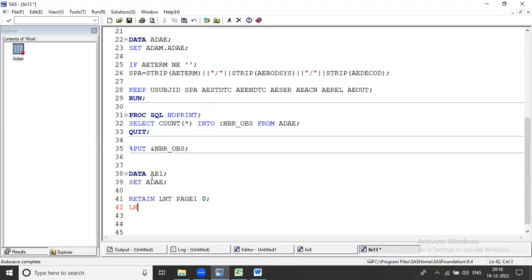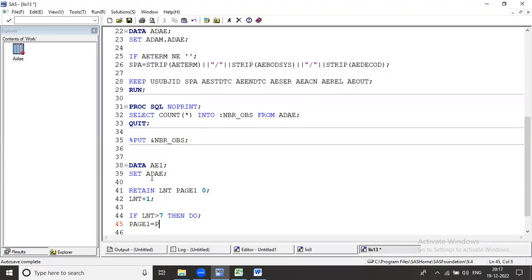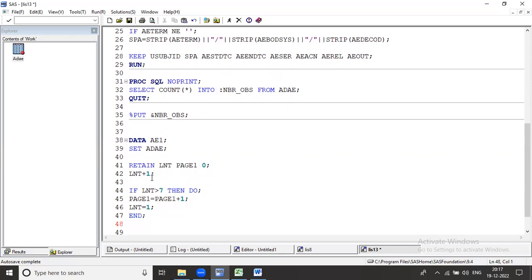LNT equals LNT plus 1. Then if LNT is greater than 7, then page1 is equal to page1 plus 1, then LNT is equal to 1. Then I'm ending the loop and run.